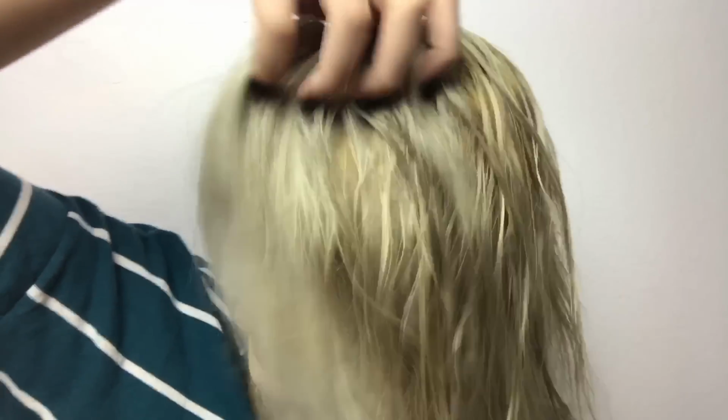So in my opinion, it didn't do very much, but I left it on for an hour. On the bottle it says to leave it on for like 5 minutes, but I saw other videos with people saying they left it in for an hour to 2 hours. I mean, it's okay. It just looks very similar to how it did before. It does look okay, though.